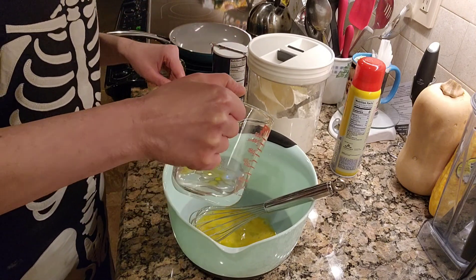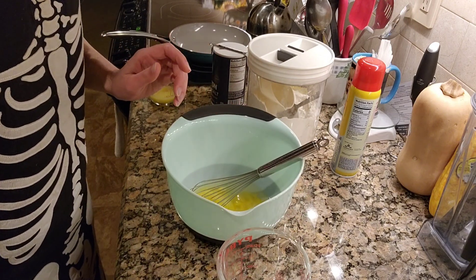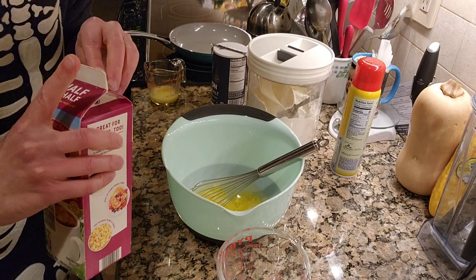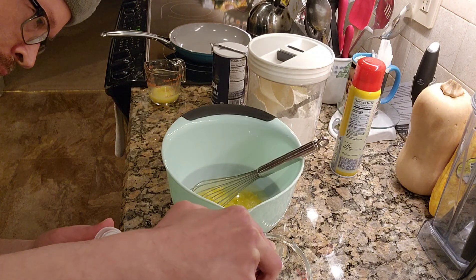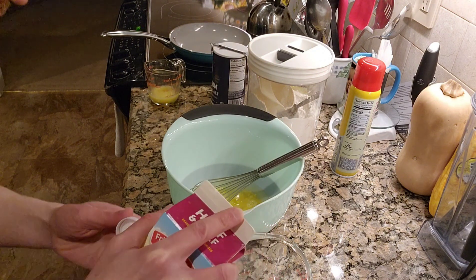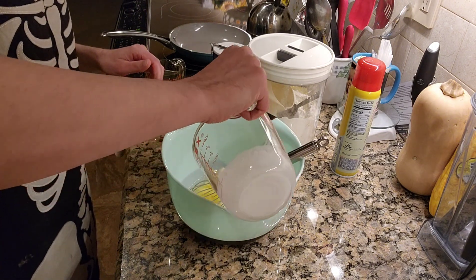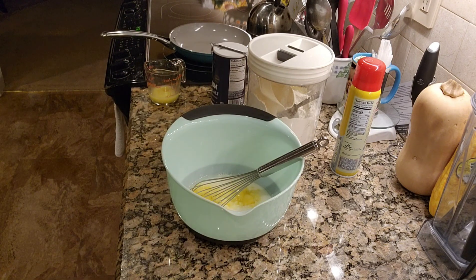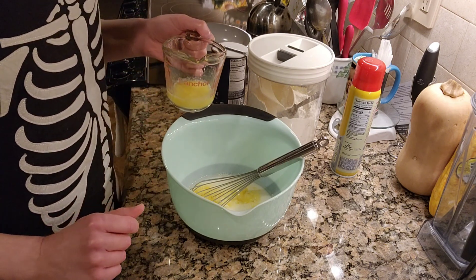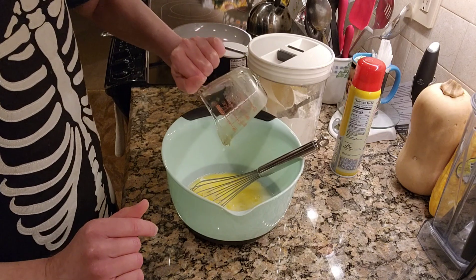Temperature I really don't think is a huge factor, but alright. So that's half a cup, then half a cup of milk — or what I use, half and half — one of my favorites. It always makes things just a little bit creamier, a little bit richer. And two tablespoons of melted butter.